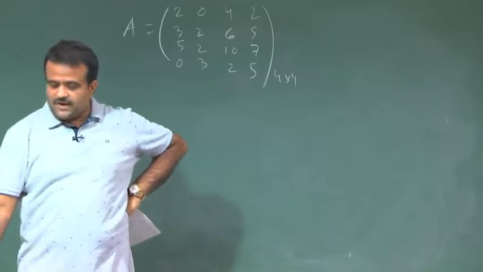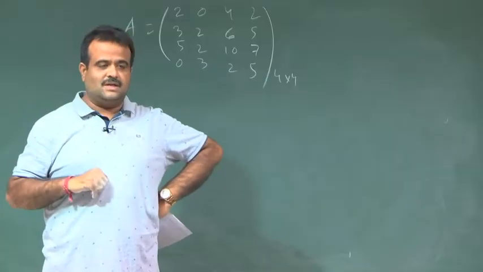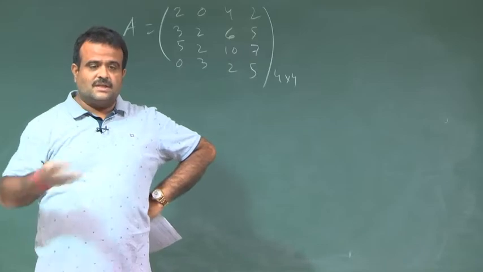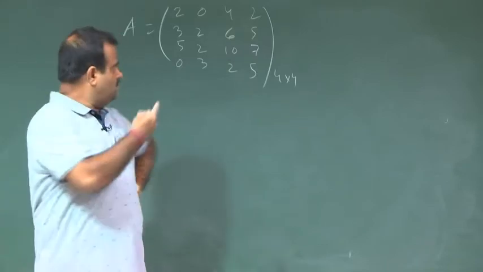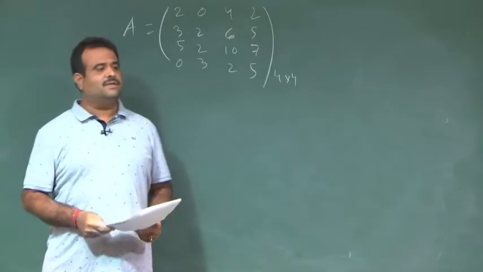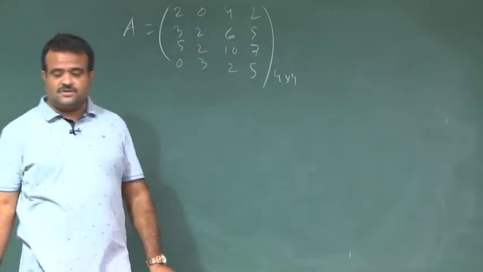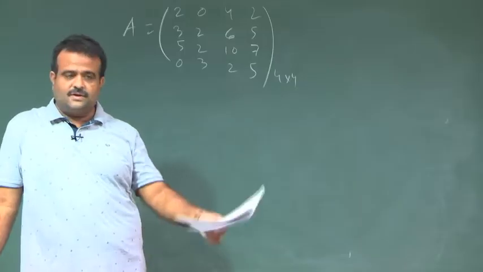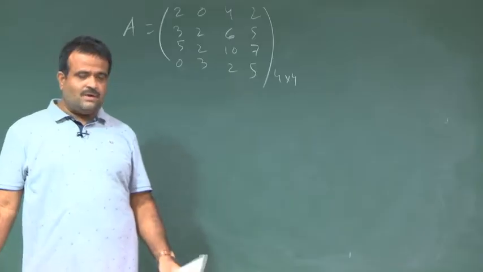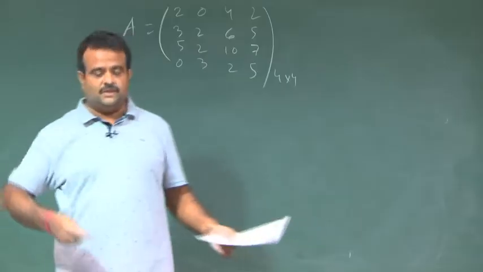One way to find the rank of the matrix is to check all possible minors. We can check the determinant, that is the minor of order 4, and if it is non-zero then the rank is 4 and it is a non-singular matrix. Suppose it is 0, in fact it will be 0 I think. Then we have to check whether the rank is 3 or not. For that we need to check all possible 3 by 3 submatrices and take their determinants, that is the minors of order 3. This is one way, but we do not want to go that way, because it will take some time to get all possible minors.